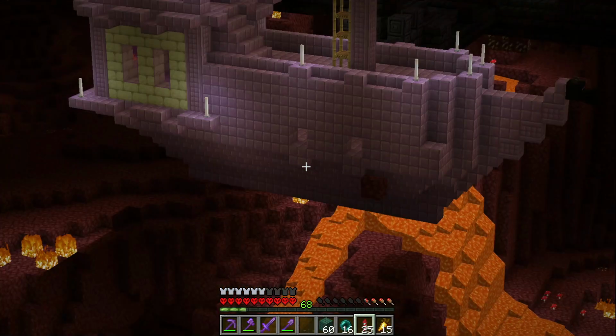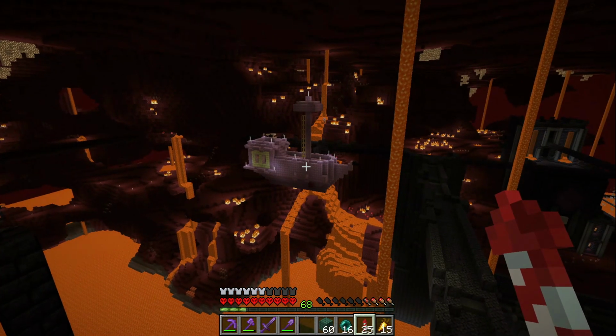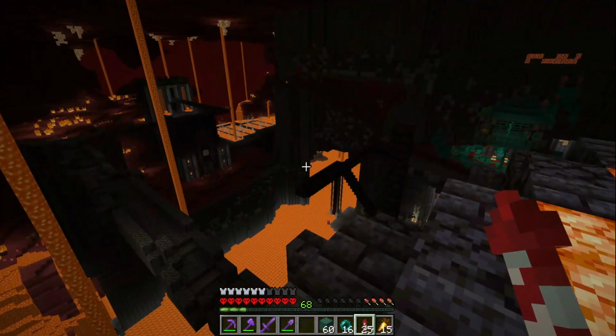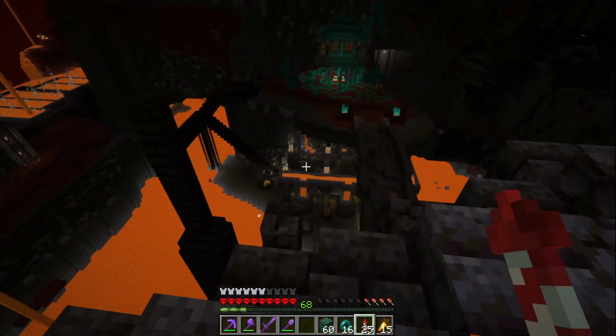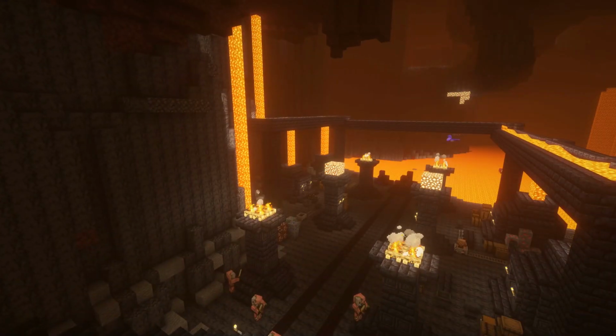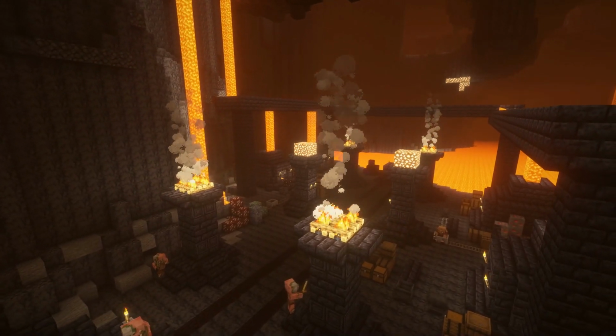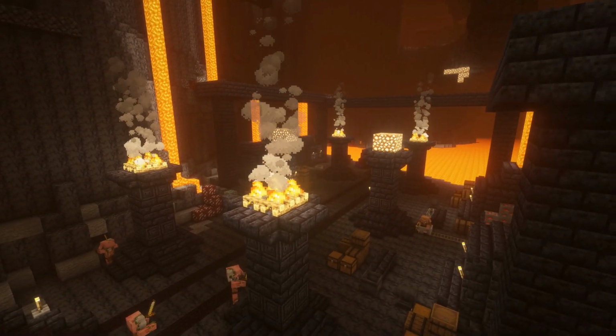We brought across a little end ship that signifies the trade between the Nether and the End. Another little tidbit from the lore. But all in all, this is quite a nice place. Down the bottom, we've also got the Forge, which I was super happy with at the time when building. I still am. It's one of my favorite builds in the world itself.